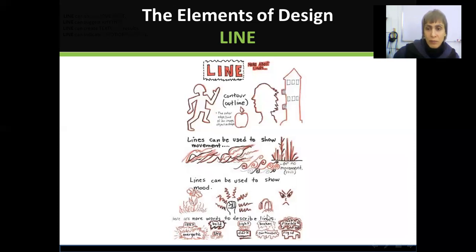Here are more examples of lines and the things that we basically discussed. Here, for example, these lines, if you look at them, look like they are designed in a way that makes us feel movement. These are just outlines. You're outlining the shape; contour lines, they are called, to show certain moods, and so on.